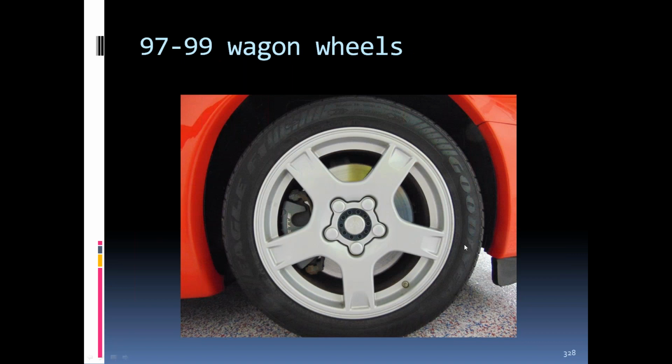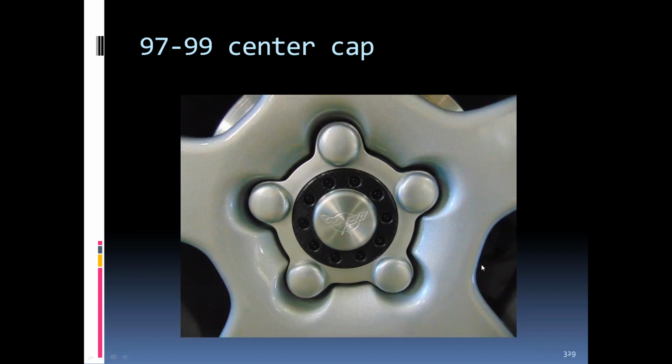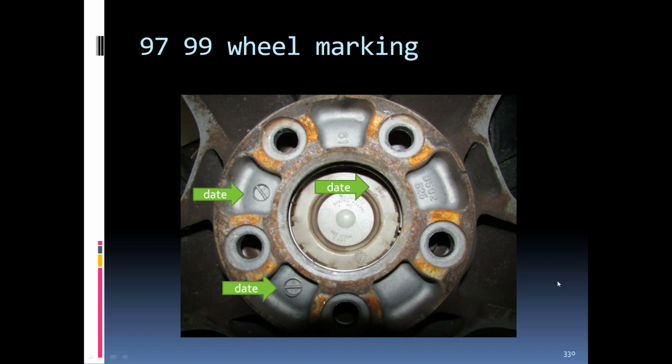Okay. Starting on the C5s, the 97, 99, they called the wagon wheels. Center cap. They were date coded, and even the center cap has a date code on it if you ever see one apart.